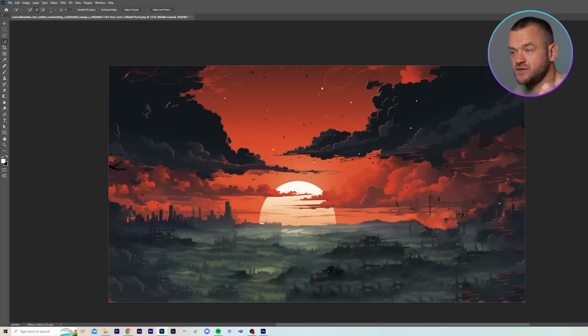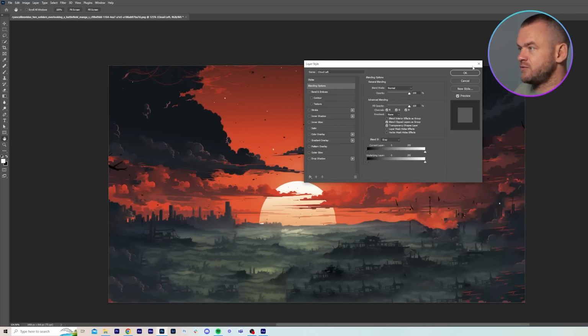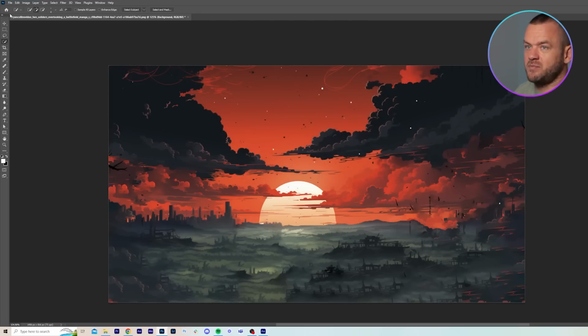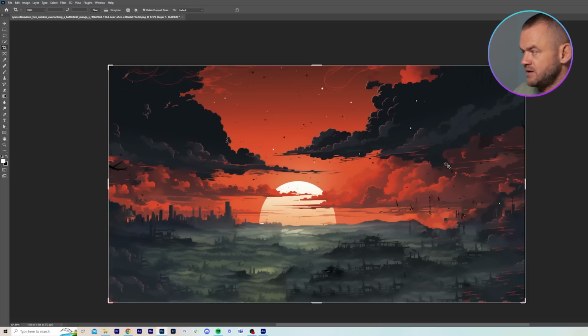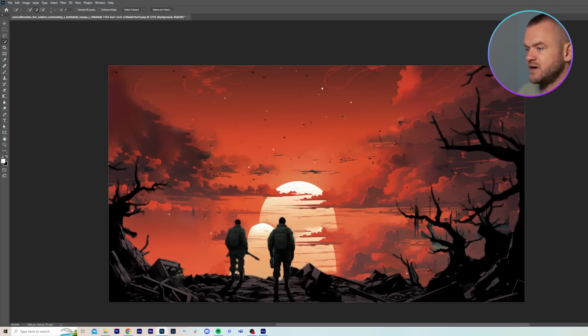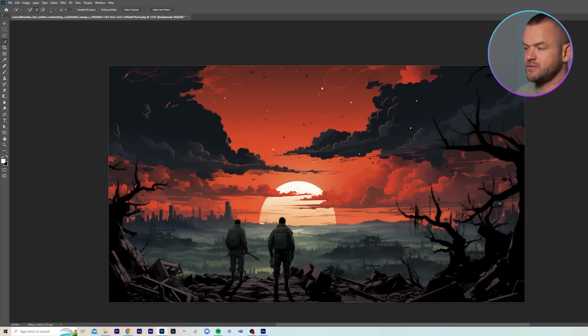So when the cloud moves, you don't have two clouds. Now we're going to do the same thing, click background again, load this cloud, just the darker bit. We're going to right click, layer via copy, and then we go cloud right. I think we're good like this for now, because I imagine the sun coming up, even though the bottom would be cut off here, it doesn't really matter because you won't see it.